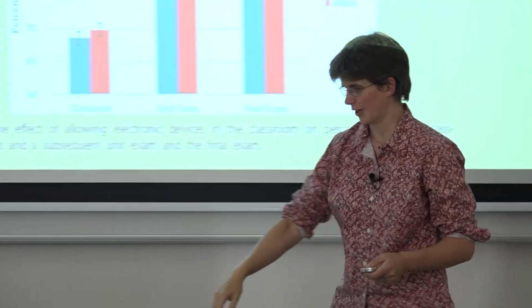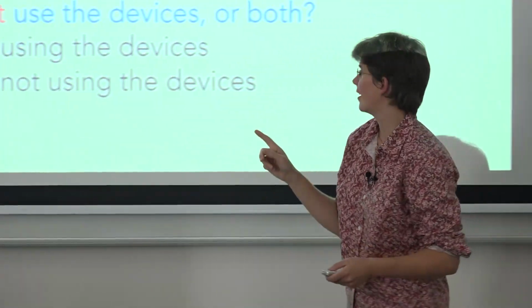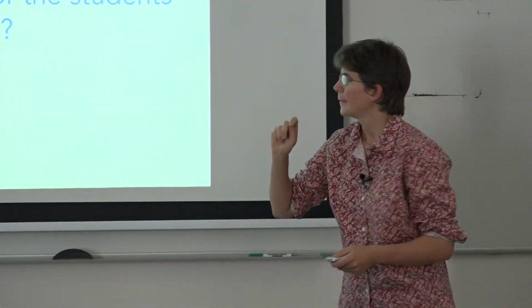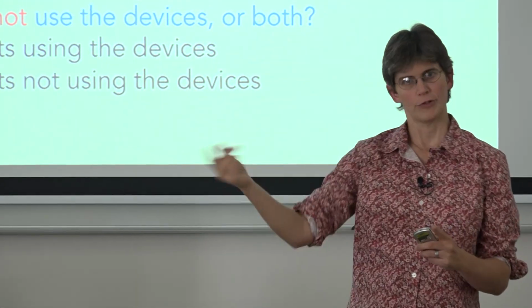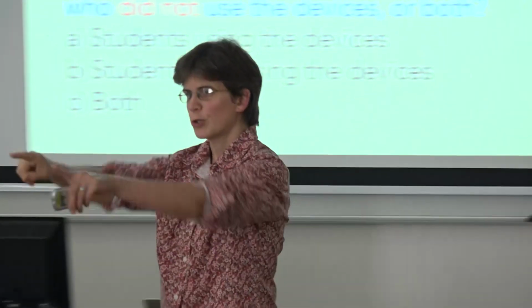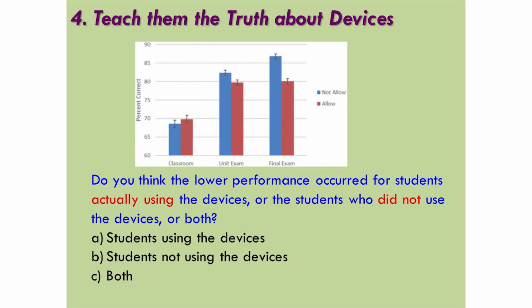Beautifully controlled study, in my view. The thing that's interesting then, and you can ask your students this too, is why did they do worse on the exam? Was it because they were using their device, or because other people's devices were distracting them? In other words, which one of these two did worse on the exam: the one with the laptop or the one next to him? So what do you guys think? Discuss with your table mates.